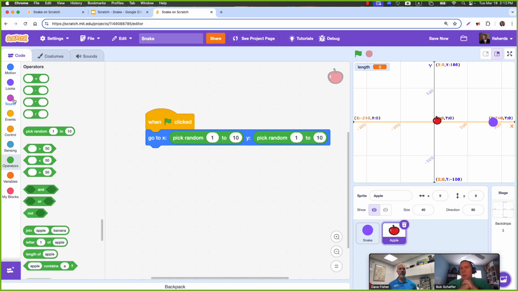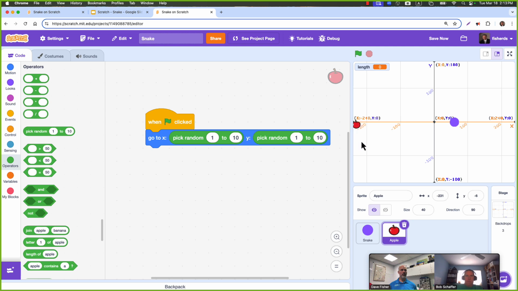Right there. And really quickly, I think it was clear Dave was pumping that green flag button just to get an idea of where that apple was showing up randomly. So every time he presses it, he was looking to see, oh yeah, it's all just within this little narrow range. Yeah, because 1 to 10 is not nearly big enough of a range. All right, so what is the limits of the range? Well, if I take the apple and I kind of put it over here, I can see that the farthest over this way is -240.